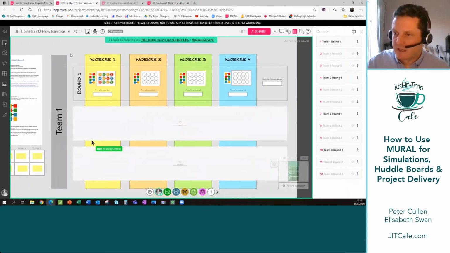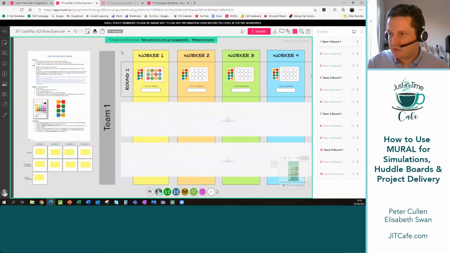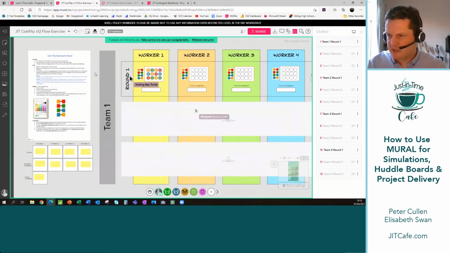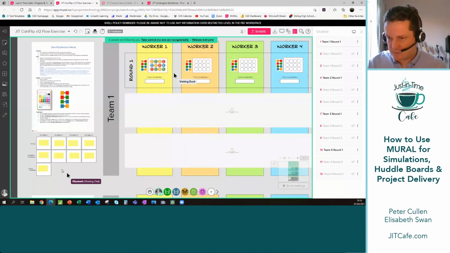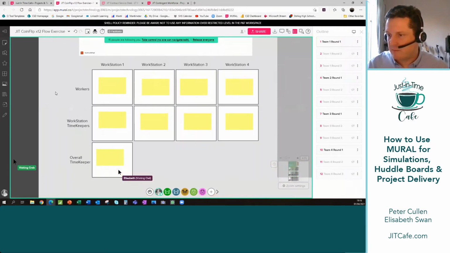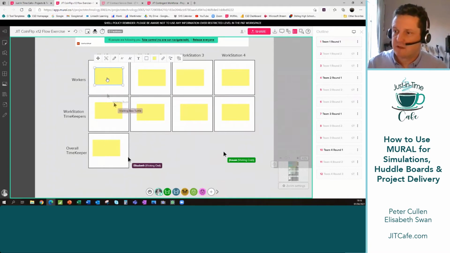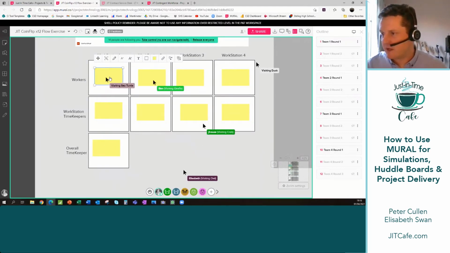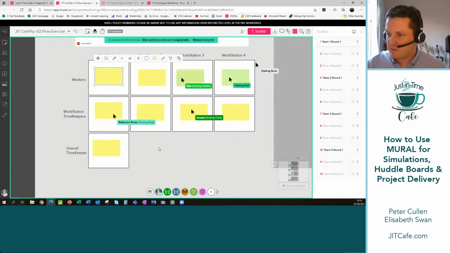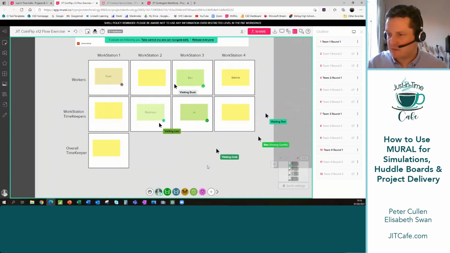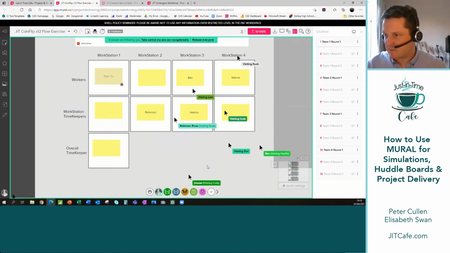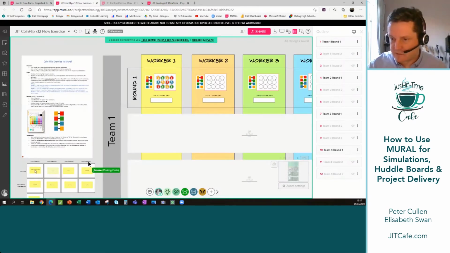Okay. So I need you to organize yourselves into teams of 9. All right. And we'll start at the top and we'll work down until we've got complete teams of 9. We might end up with maybe 2 teams. I'm not sure. Put your name onto one of these sticky notes by just double clicking on it and typing your name in there. Once all the sticky notes in one team are full, just scroll down a little bit to team 2 and do the same, and we'll see if we can get 2 full teams going.